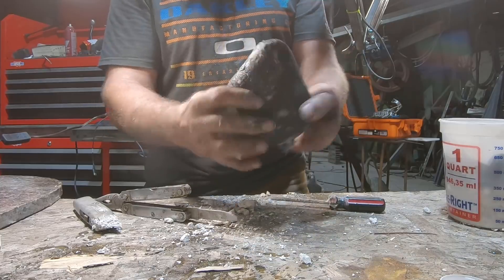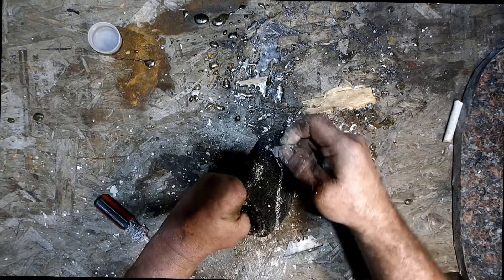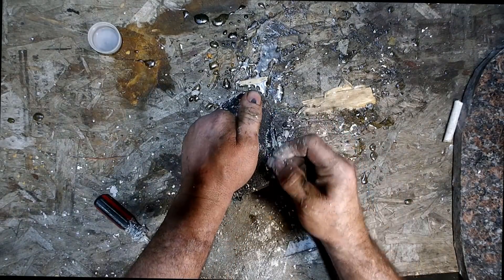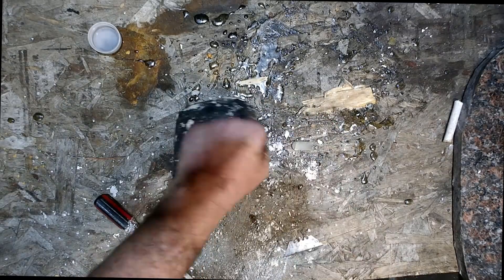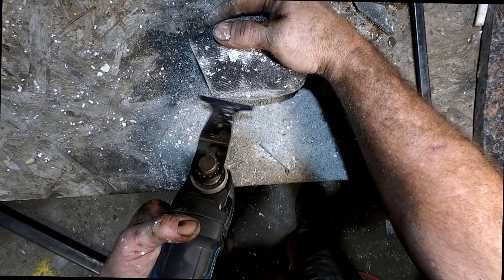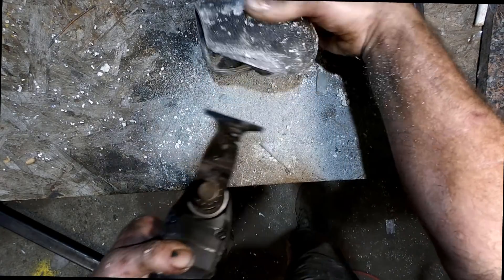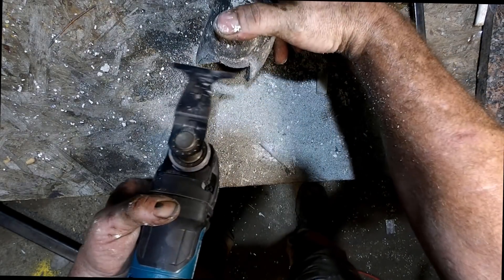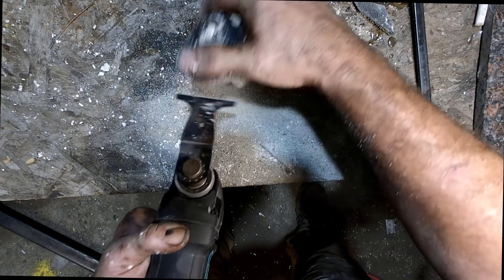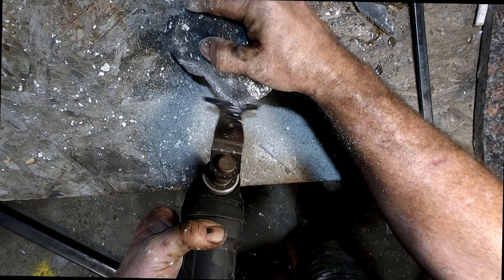Once the plaster is out, we need to start thinking about what the final shape is going to look like and start laying out what we're going to trim the socket to. I use a piece of chalk to draw the approximate shape on the socket. Then use the cutter to cut away anything that keeps your hand from fitting into the socket. Until you've done this a couple of times and have a good idea of the final shape, go slowly — you don't want to overshoot the cut. If you do happen to overcut, you can repair and add back, but it's kind of an in-depth process. It's better to just ease your way into the final shape.